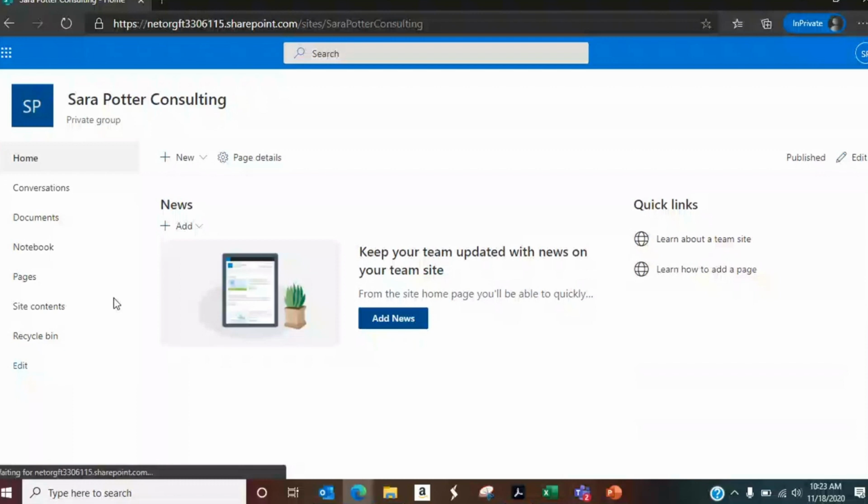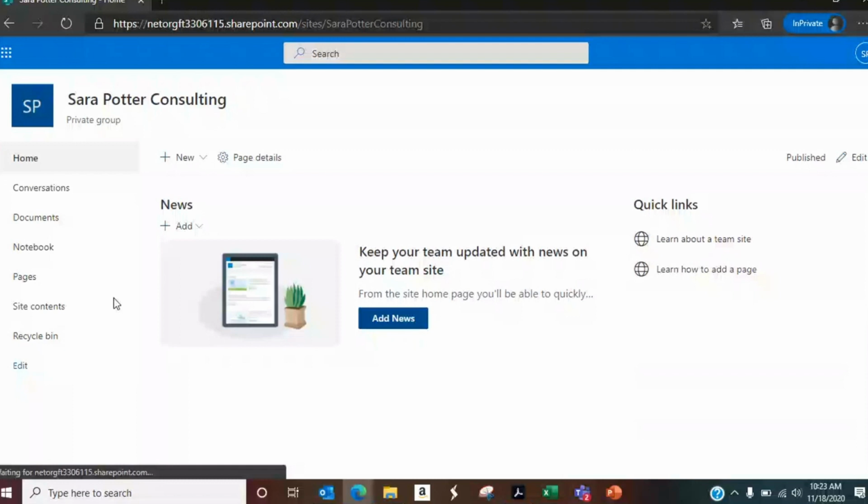So we're going to go ahead and go in here to this cog in the top corner and click Add an App, and it is going to show us the examples of all the different kinds of apps we can add, and there are quite a few. You can even add more than this. This is kind of the default ones that it shows you, but you can go into Microsoft Store and other apps that you can add.